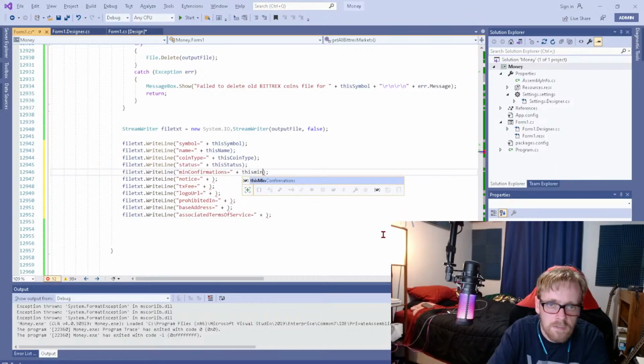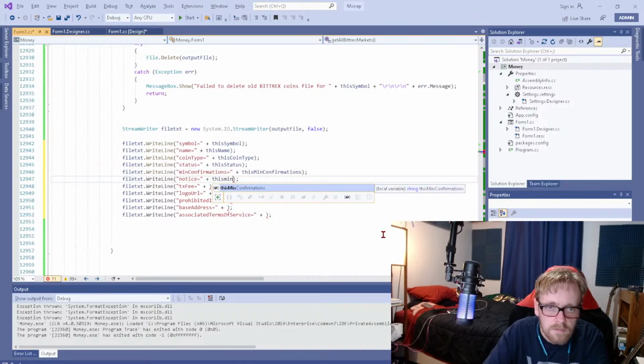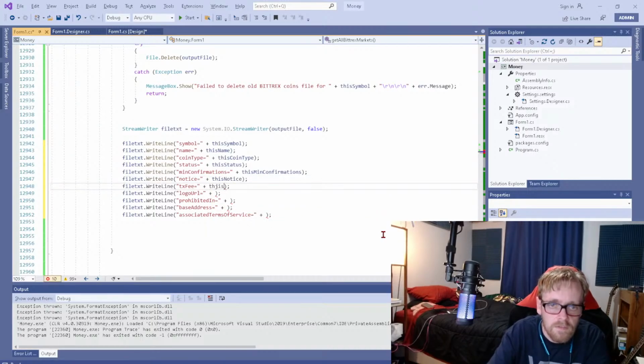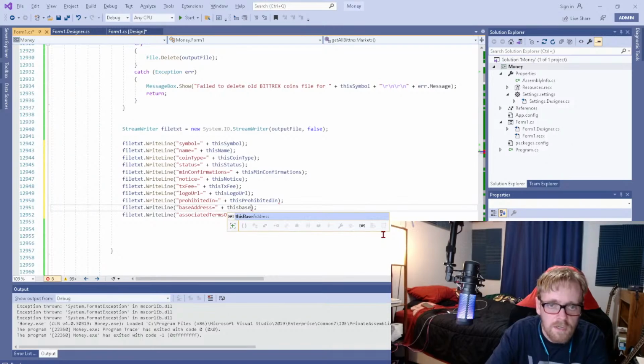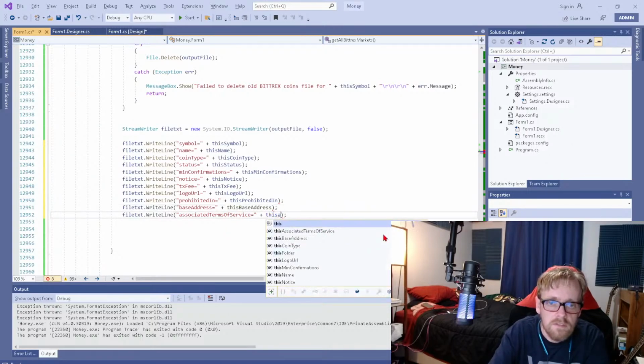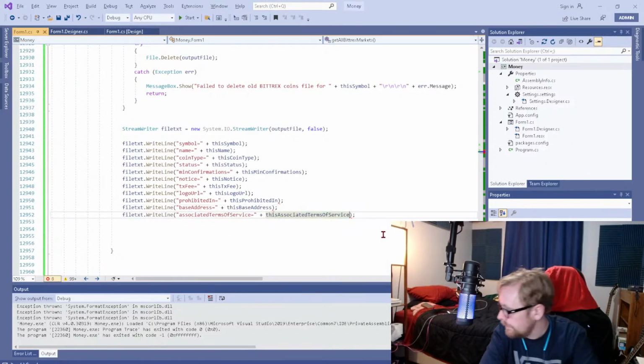This min confirmations. This min no notice. This transaction, because I want to know the minimum buy-in for sure, because it's been killing me on my trading. This prohibited in, this base address, this associated terms of service.